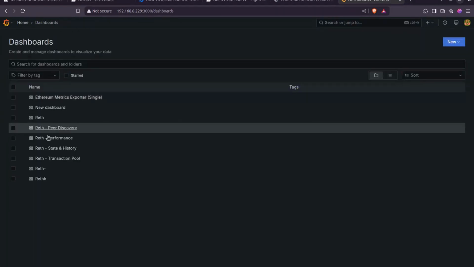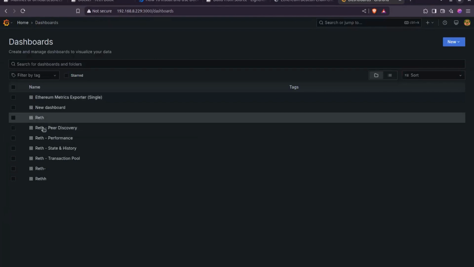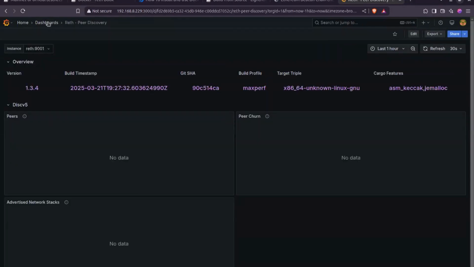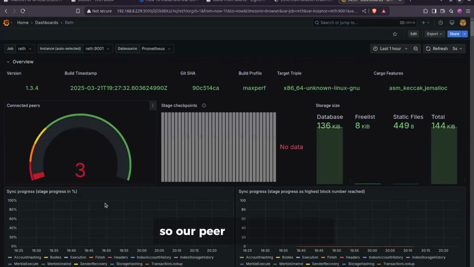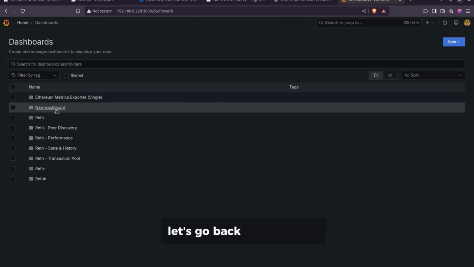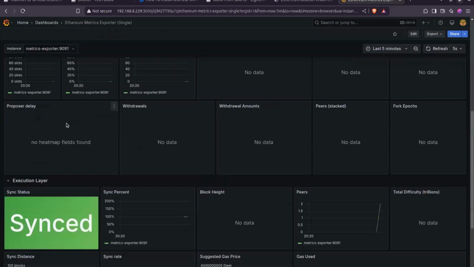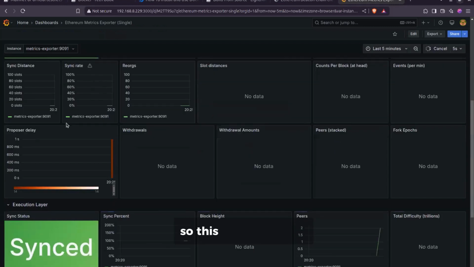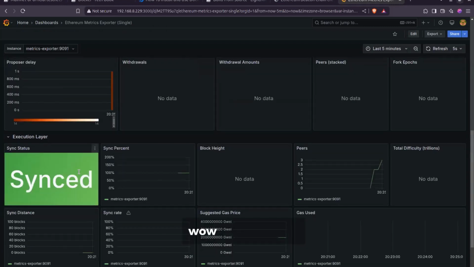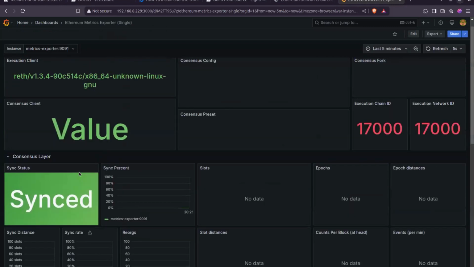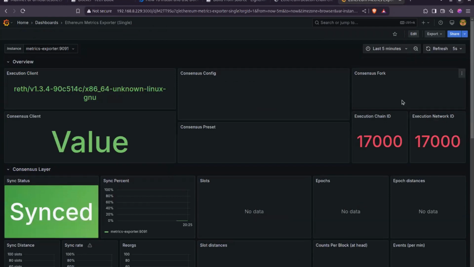Let's check our peers. So our peer count is now 3. Let's go back to our metrics. So this should change. Wow, is this synced? Let me see. This should change to Holesky.